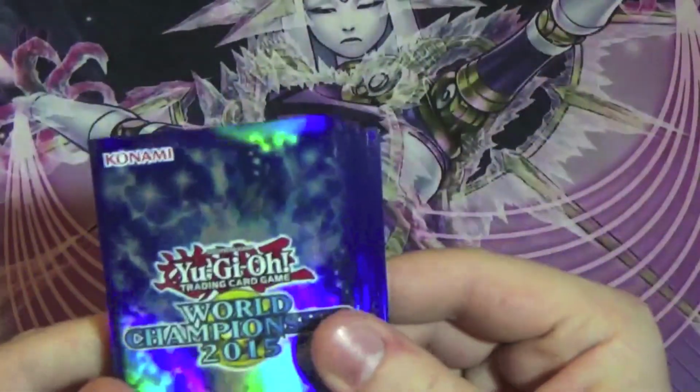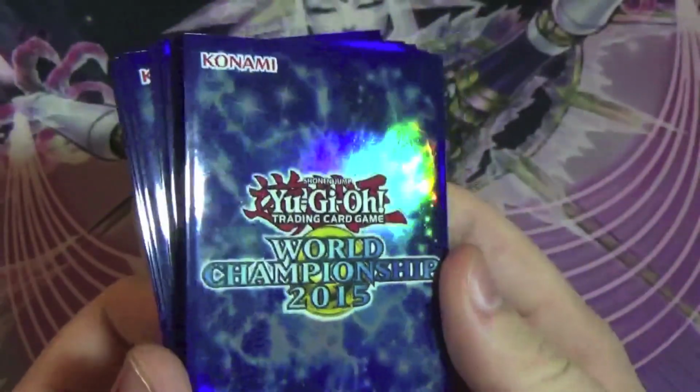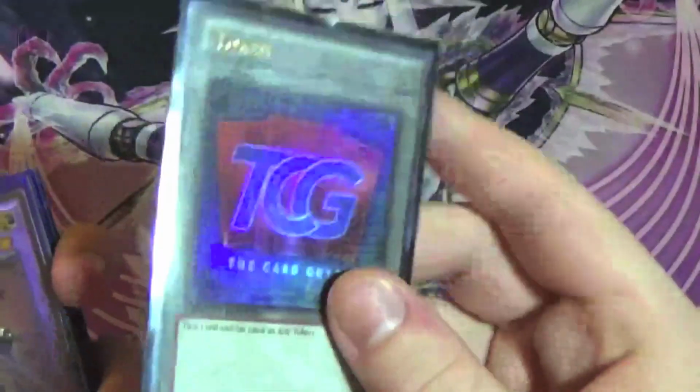Then we have the extra deck. Got the cool Nat sleeve or World sleeves from Noah. Thumbs up for these sleeves. They're pretty awesome looking. Look at that color. Awesome. Then we got the TheCardGuyz token. This is the only one in the ever made holo, so that's pretty awesome.